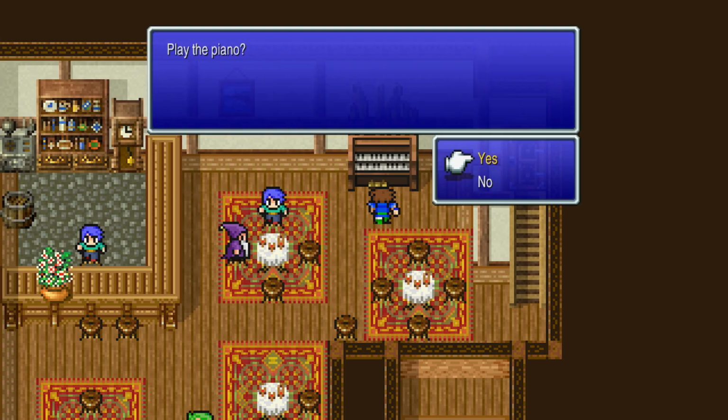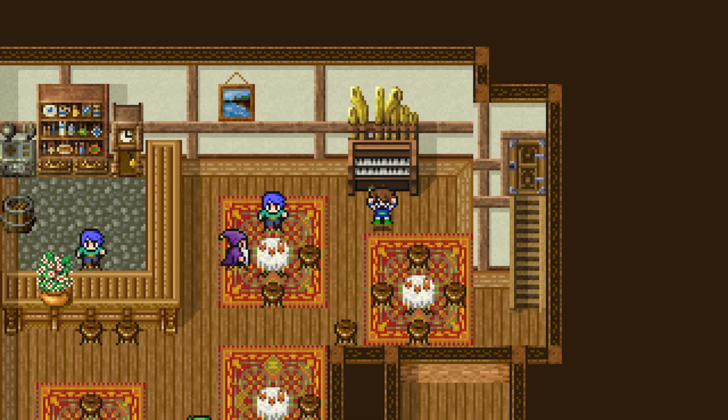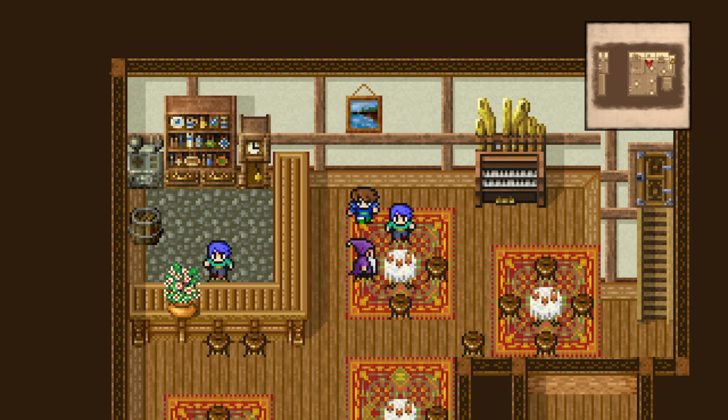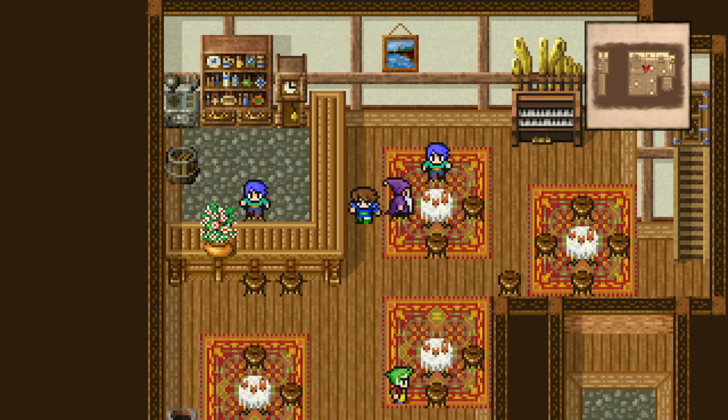Ooh, we got a piano. Let's go. Let's jam. Well, at least he's a little closer to keeping in time with the metronome now. The first time was rough. Level up! Yeah, we actually did get the world map. Knights do it too.